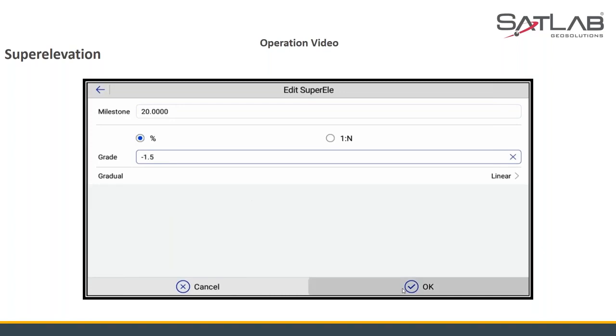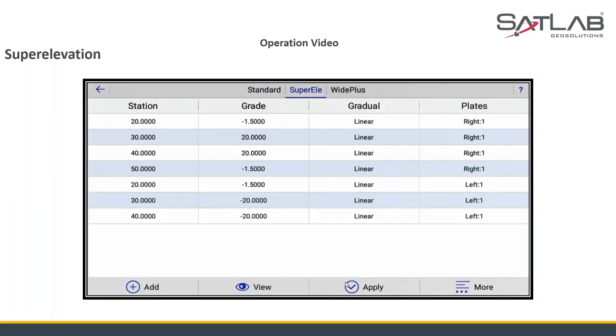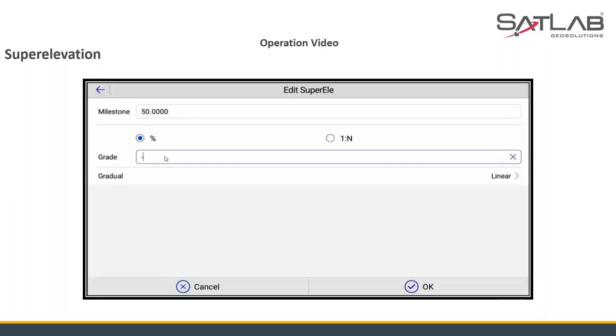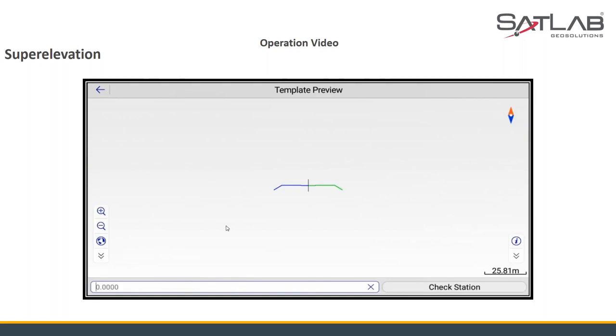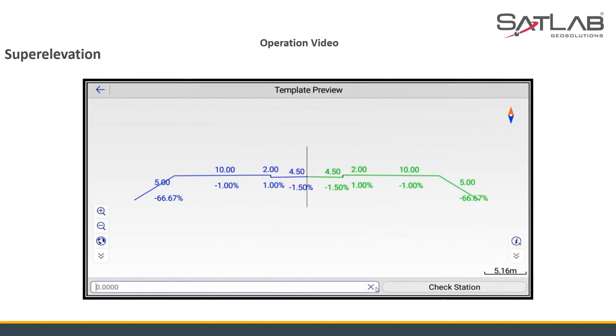That is 20. I'm going for the gradient 20. Same 20, and after then, back to normal. And I had to do exactly the same thing, but here I have to do the gradient as minus 20, because in the first, right-hand side it's positive 20 and then it's minus 20 over there. So first one is okay.